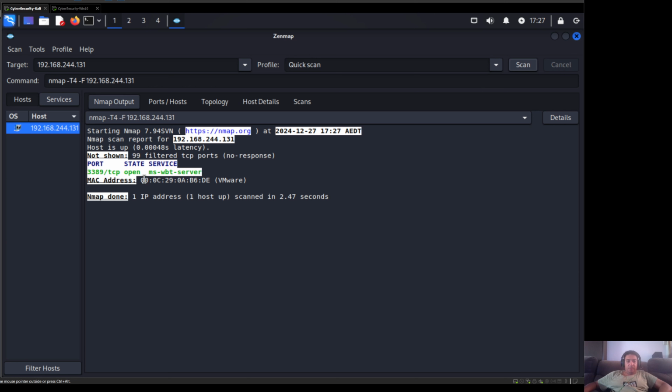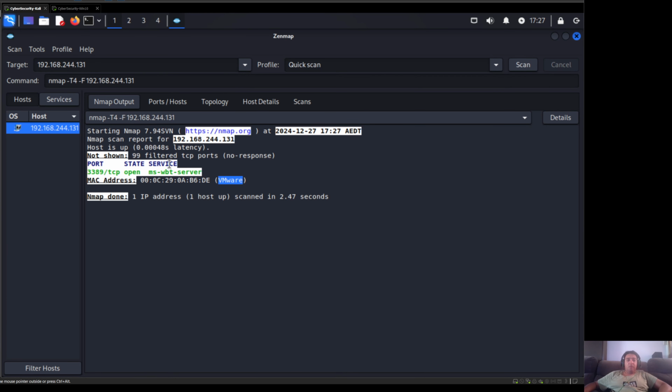Now it's telling me that port 3389 is open on this machine. The MAC address of the machine is between brackets VMware, so it's telling me it's a virtual machine, not a physical one. We have one IP address, one host up, and the time it took to scan.